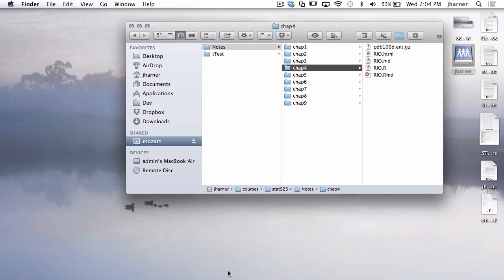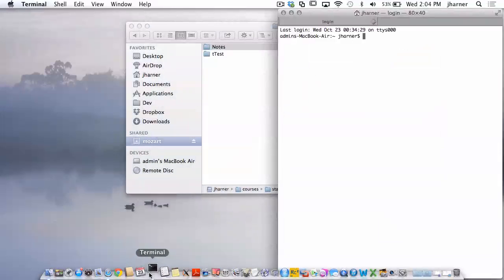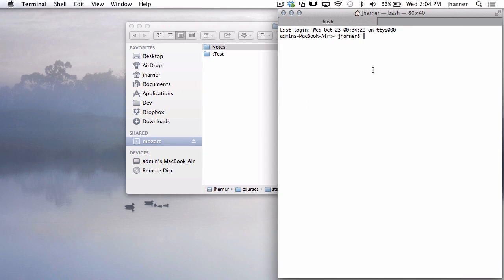If you bring up the terminal, now it's a regular Unix machine, and you can see those other levels if you want to. But notice it starts out at J Harner. That's called my home directory.